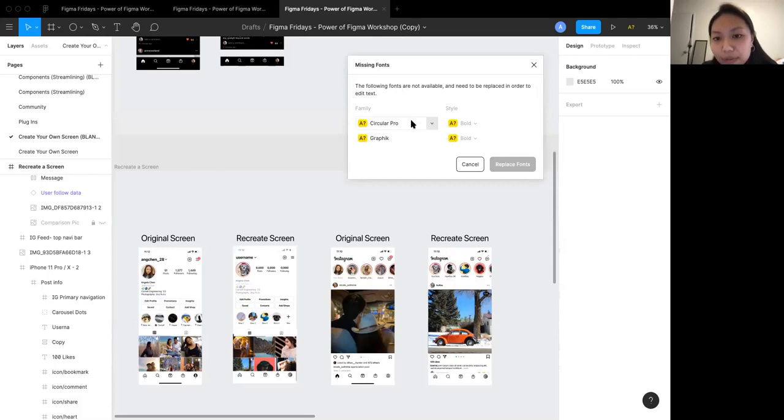But you can also try to replace them with another font you have on your computer already. Oh, okay. Actually, how to download it? I'm not able to figure this out. Because if you're working in collaboration, then some of your teammates have used some fonts. Usually if I ever encounter this problem, I literally just Google Circular Pro and download it. Oh, amazing. Thank you.